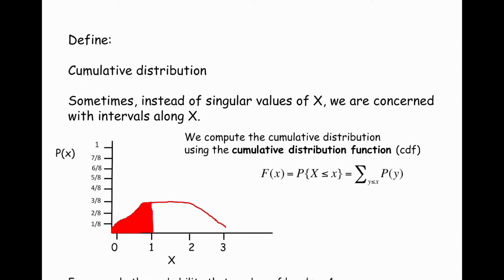So you can compute the so-called cumulative distribution function, or CDF, by simply summing together all of those values up to and including that particular value of interest. In this particular case, we're interested in less than or equal to 1. So we locate our 1 on our graph, and we sum together all those values up to and equal to 1. Mathematically, we'd use our summation symbol. And on the bottom of that summation symbol, we have this index here. And what we're saying is for all values y, where y is just a variable, that are less than the x of interest, you're going to sum together the probabilities of those values, right?